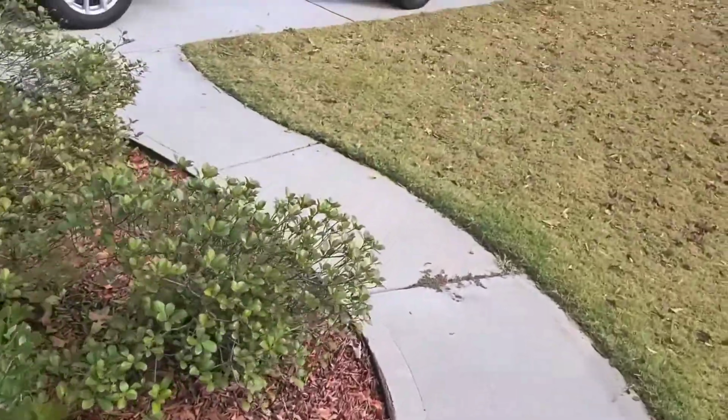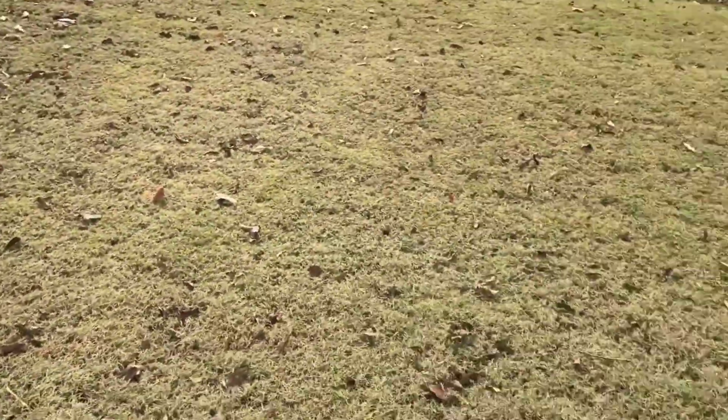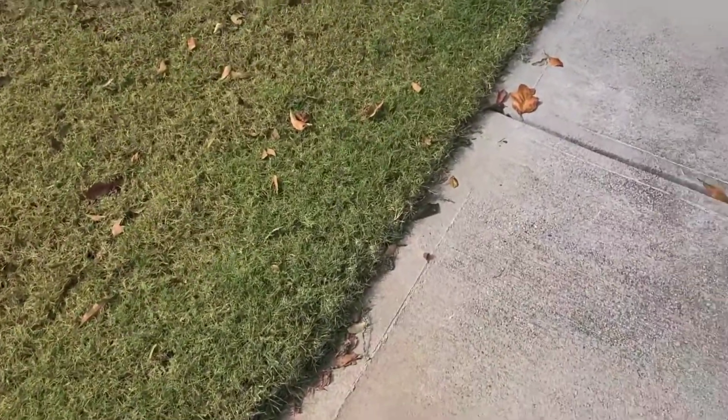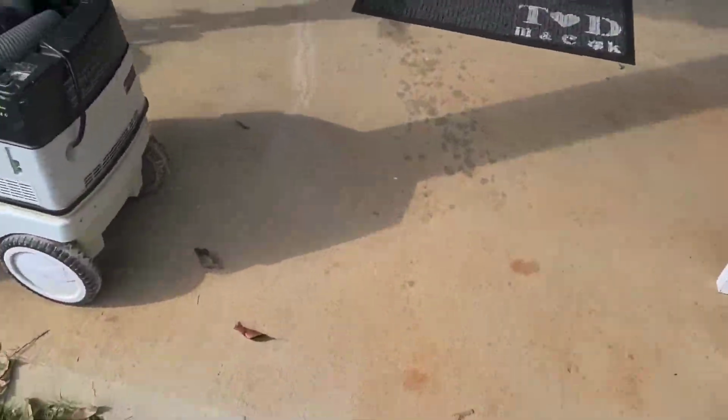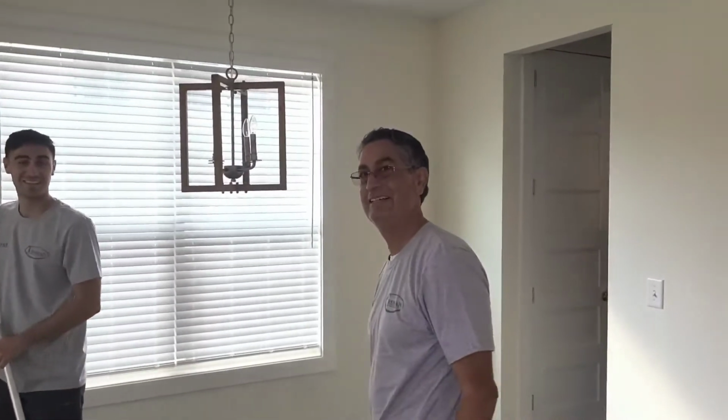We are in the Atlanta area, and we have a couple of ride-alongs with us today. Actually, Courtney's on another small job. The two ride-alongs are with me, and we are in Atlanta. We have an engineered floor that needs to be screened and recoated, and we have Vincent and his son, and we have Edgar, the dad.